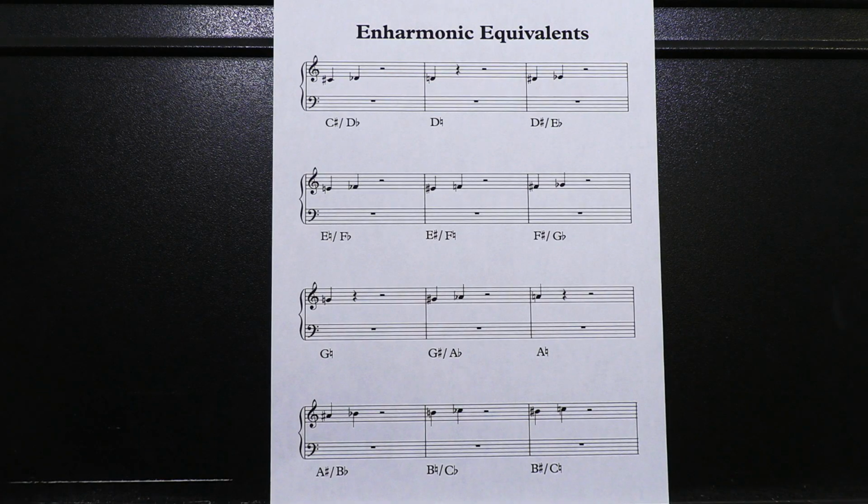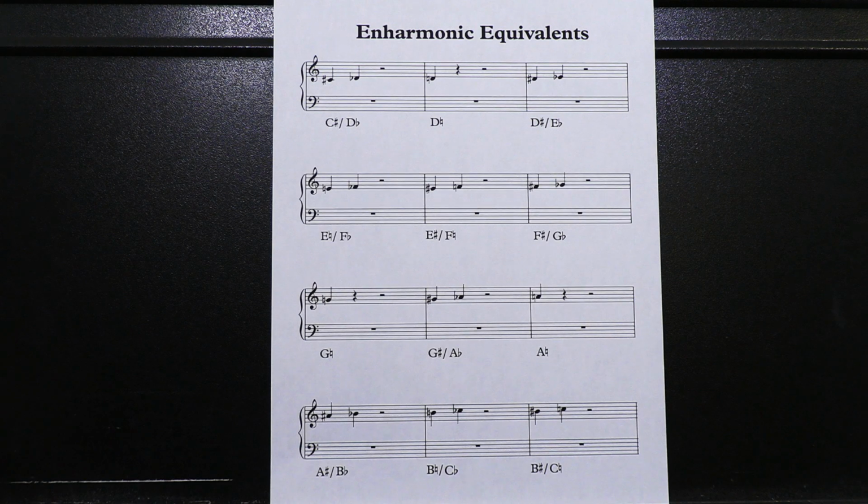Our next few examples will all involve enharmonic equivalents. So before turning to those, I wanted to take a moment to do an overview of enharmonic equivalents. Now you might find this perfectly straightforward, but many people find enharmonic equivalents a bit confusing. And since they're so important to these complex pedal scenarios, I just wanted to make sure that everything was clear.